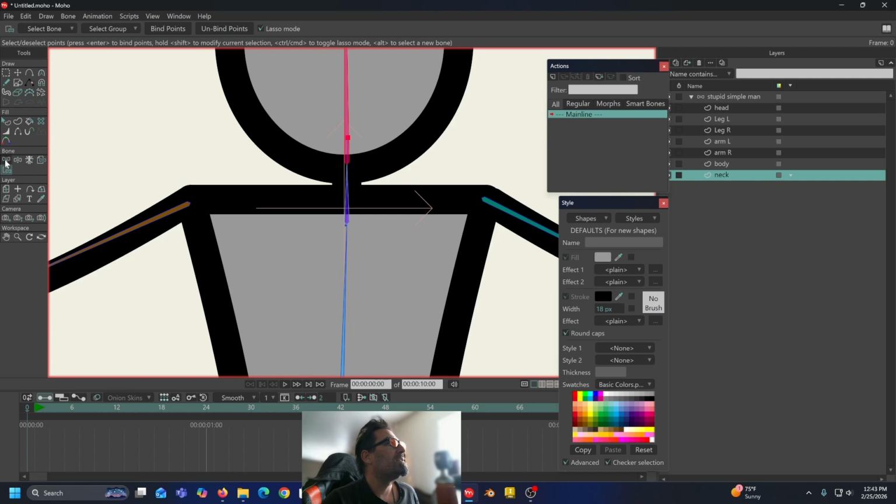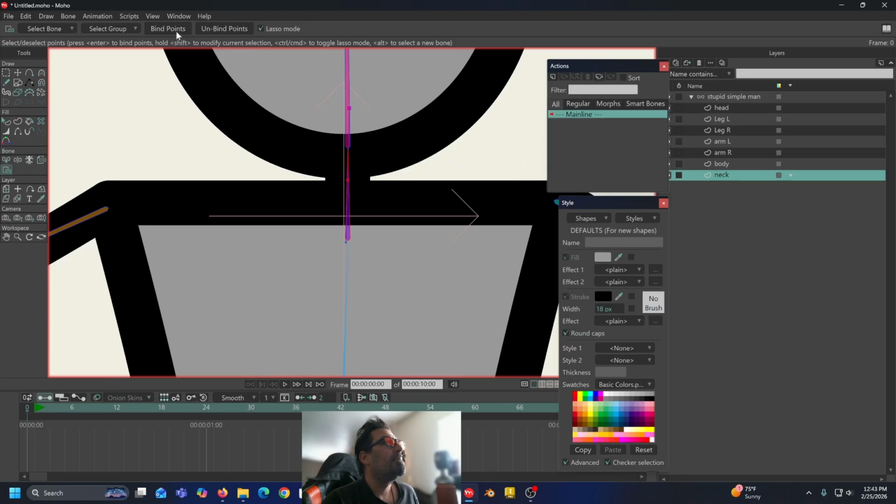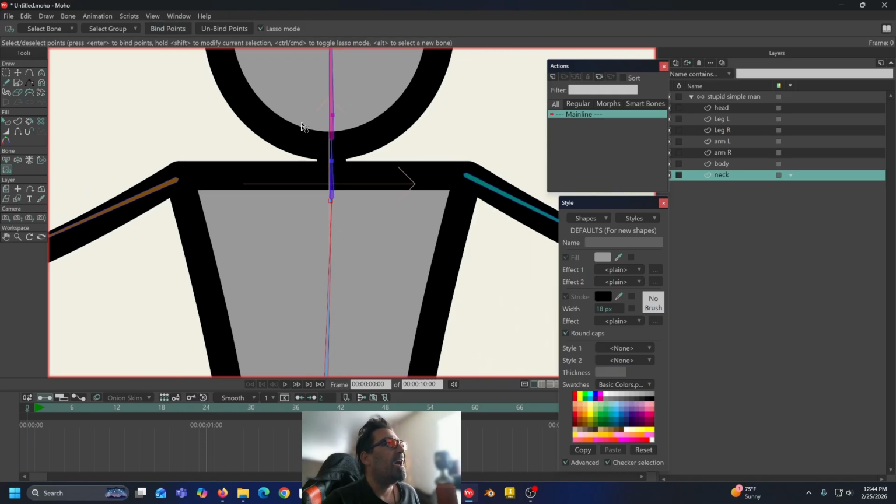So we're going to come down here to the select bone tool and select the neck bone. I'm going to come over to the bind points tool and now select that middle point of that line, which you can barely see here. I'm going to bind that to the neck bone. And you would think, well, why don't you bind this point to the neck bone also? Well, we want it to be anchored to the body to where when the neck moves, it never breaks away from the body for any reason. So if I come down here now and select the select bone tool and select the chest bone, and then select the bind points tool and select just that point we want to bind to that bone and click bind points, now it will be set up correctly.